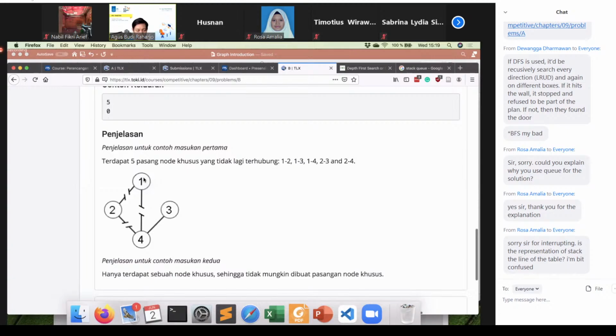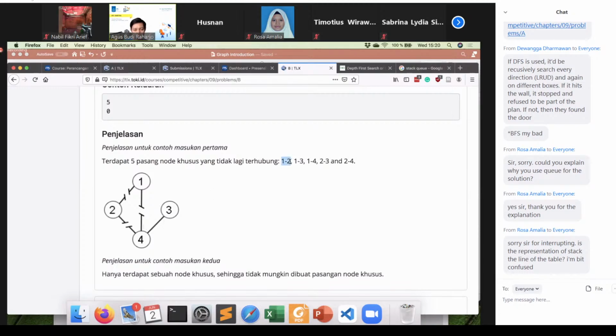Jadi misalkan tadi node khususnya adalah 1, 2, 3, 4. Jadi ini yang tidak terhubung lagi 1, 2, 1, 4, dan 1, 3. 1, 2, 3 juga tidak terhubung, 2, 4 juga tidak terhubung. 3 dan 4 ini masih terhubung di sini, makanya tidak ditulis.